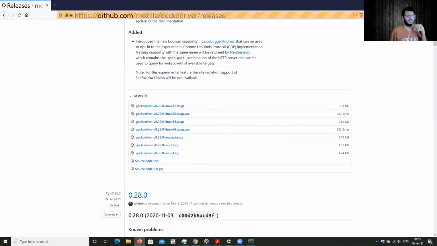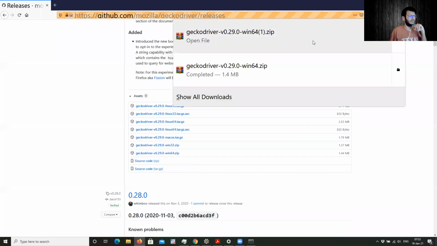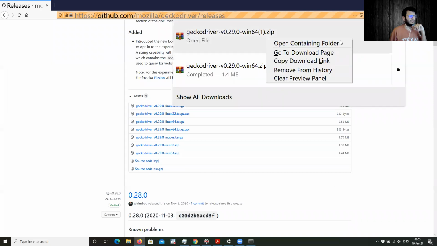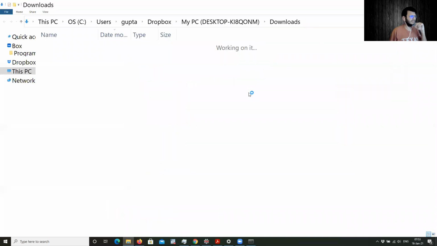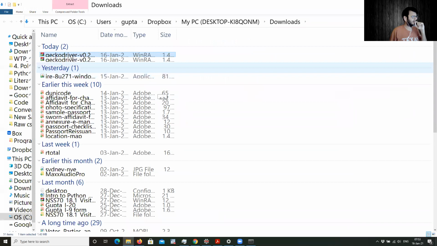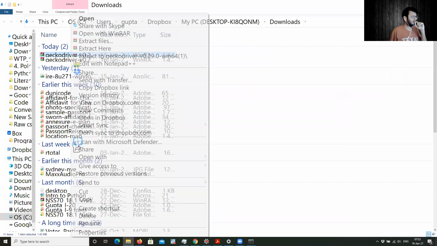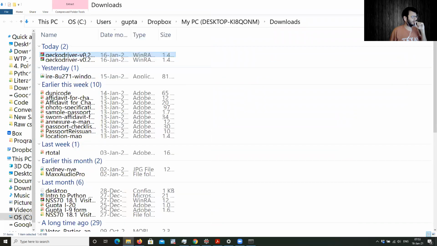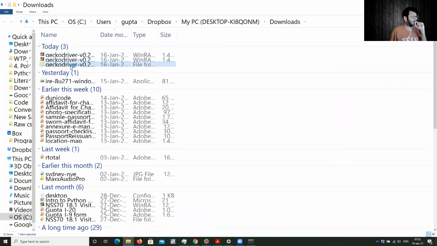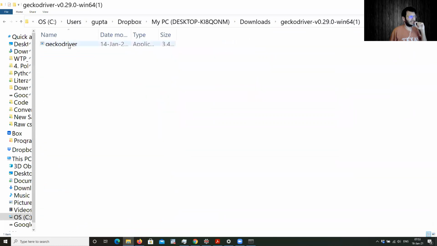This would have gone in my downloads, in containing folder. Now this Gecko driver, you extract. Then you just copy this file. For now, you can copy this file in any folder and then save your Python file in the same folder. So that should work.